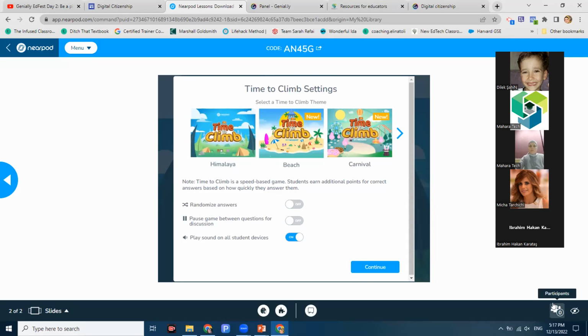Okay, so were you able to join or not yet? The code is still here. So nearpod.com and then enter the code, or you can join with the link. Should we subscribe? No, no need. As a student, you don't need to subscribe. Just go to the link and it will open. At most, they will ask you for a nickname or a name. That's it.